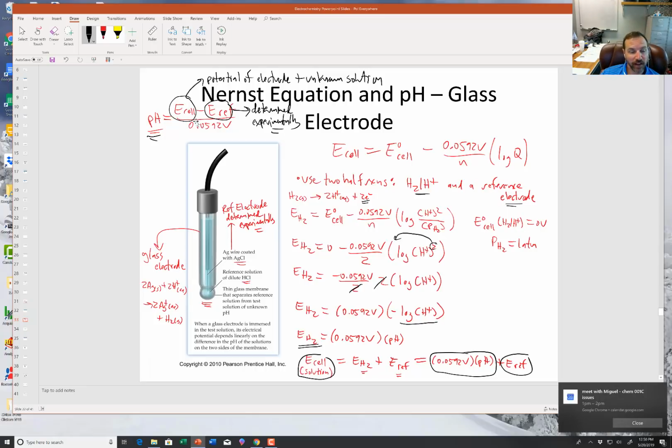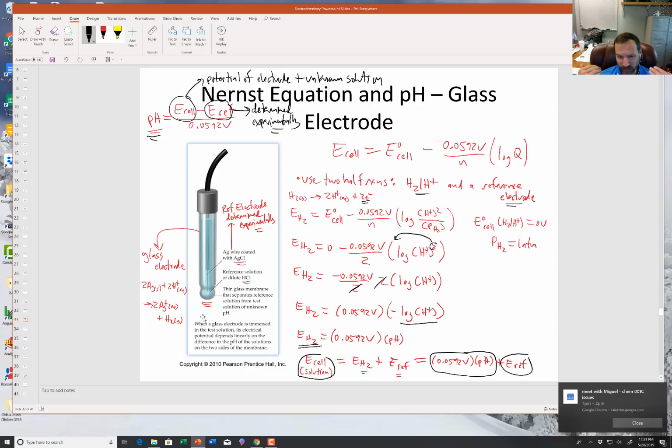So if we were to take a known solution, right? So we could take a solution that's either neutral with pH 7, or we could create an acidic solution with a very specific pH, knowing the concentration. And then we can calibrate the electronics to read out the correct pH. And then when we put this pH meter into a new unknown solution, then the pH reading that we get should be fairly accurate in terms of what the actual pH would be. So hopefully it gives you at least a little bit of a sense for how the pH meter works.